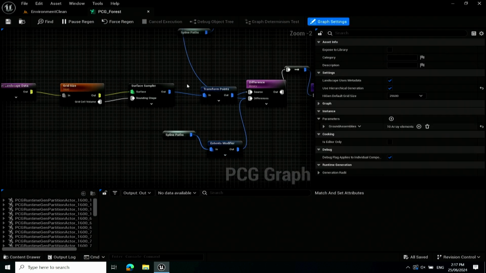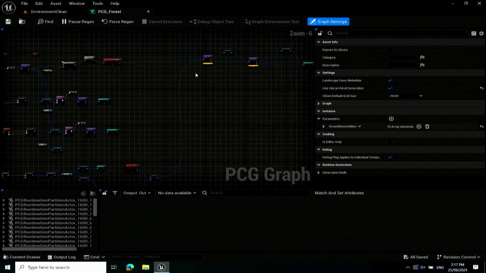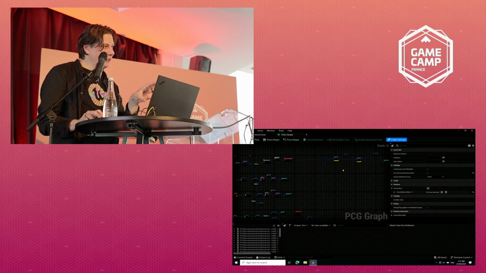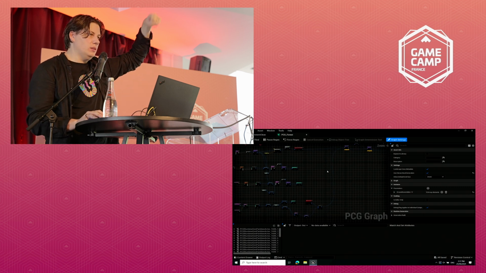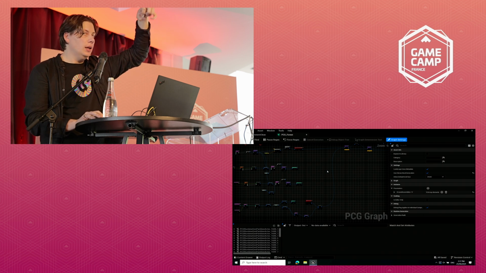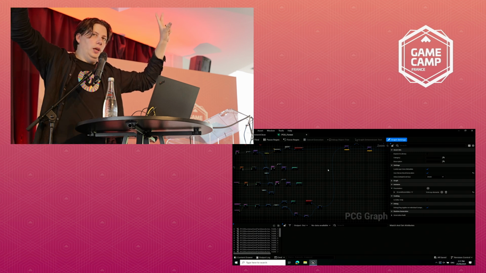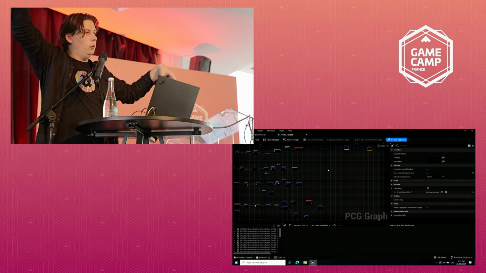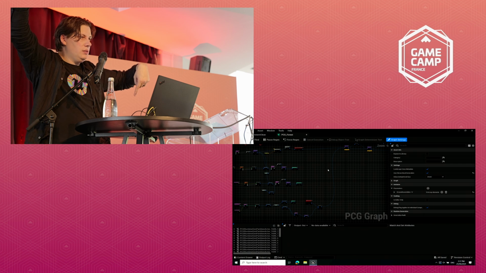There's a really cool feature whereby we can run traces in the world to find out what those things can go on top of. Now, in this situation, we need to make sure that we've finished generating trees and rocks before we generate grass. Otherwise, they'll trace down into the ground. Does that make sense? Wonderful.